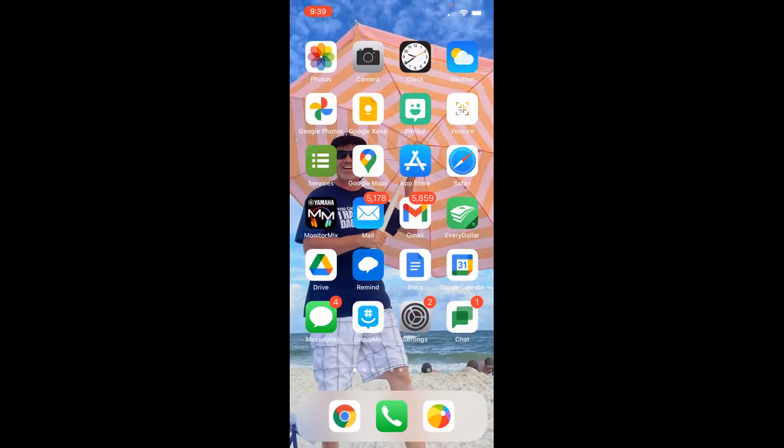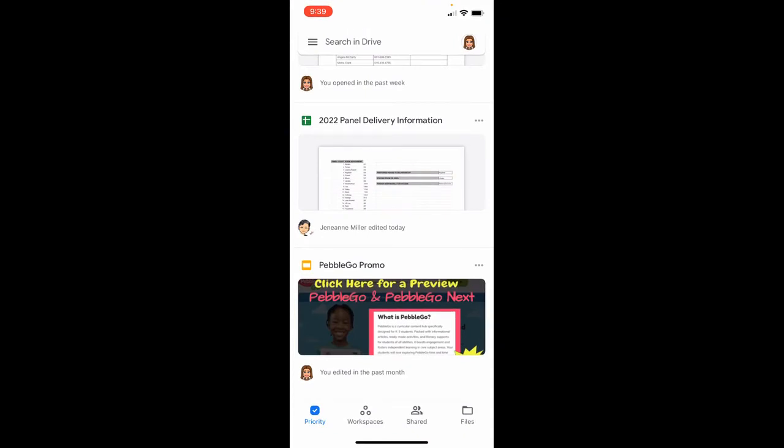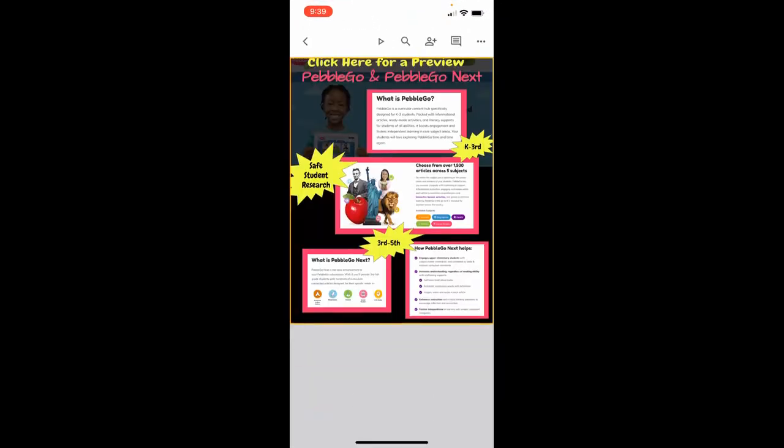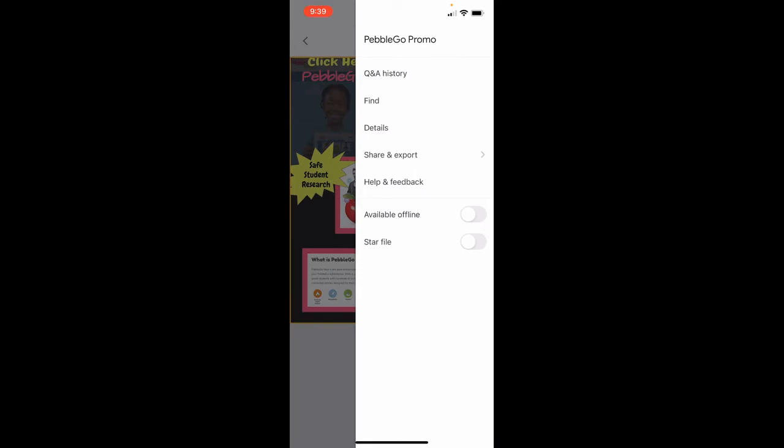So those of you who are thinking to yourself, I am going to install Google Drive on my phone today for my personal self so that I can see how it works and know how my student is using it, I want to be sure you know how to share a file from Google Drive. So we're going to navigate back to the Google Drive application. I'm going to click back on one of my files here, and I'm going to click on this melted snowman, the 3 dots in the top right-hand corner. And you notice there's a Share and Export button. So I'm going to select Share and Export.